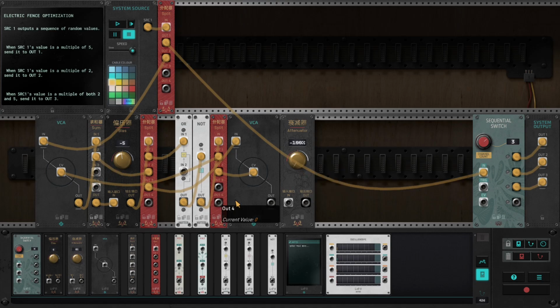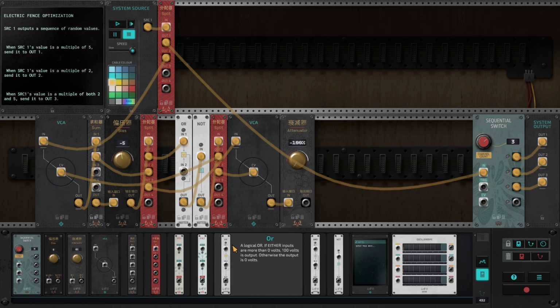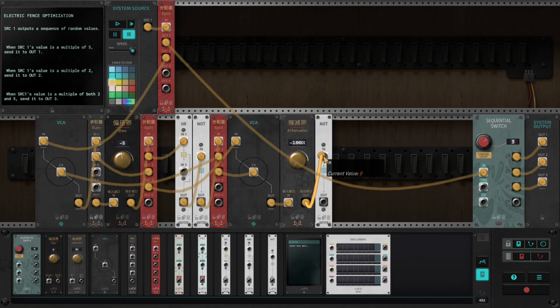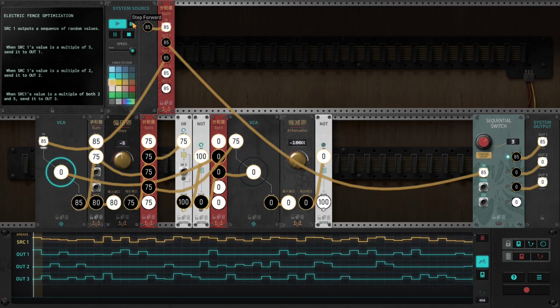Invert it. And tell me whether or not it's greater than 0.